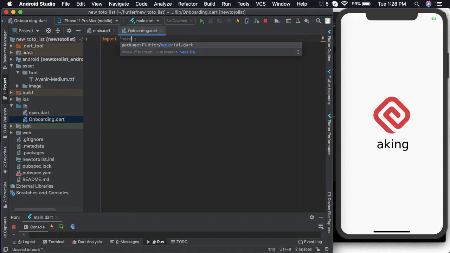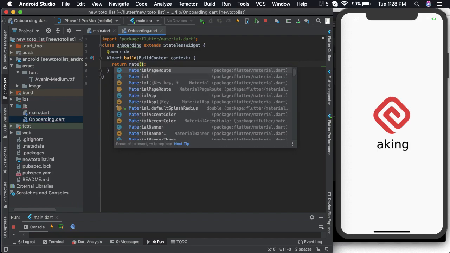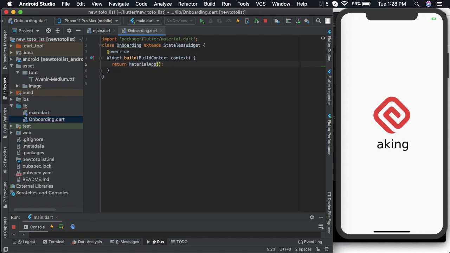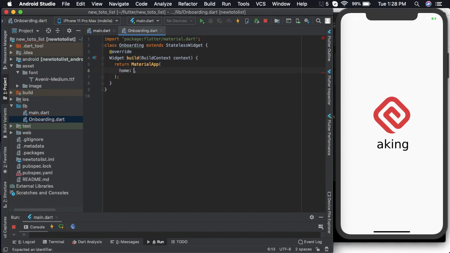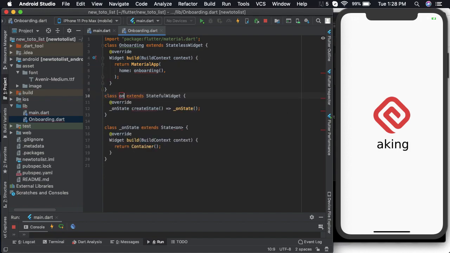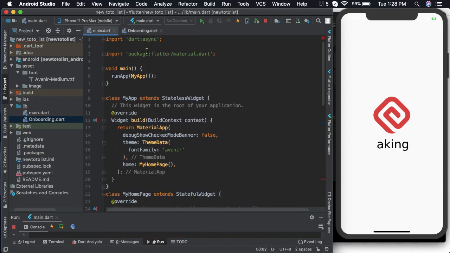Let us import material.dart, and then let us create a stateless widget. Let us change this container to a material app. Let's define the home here. And then let us import the onboarding dart file here.